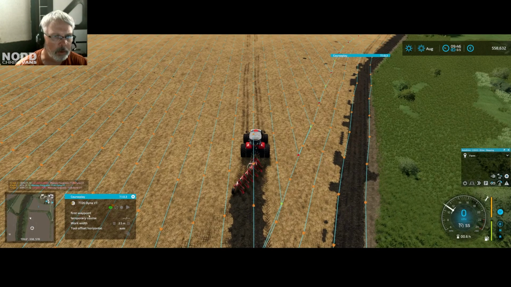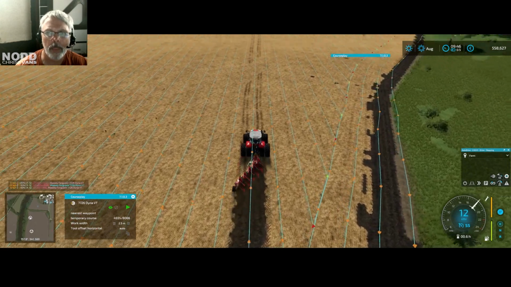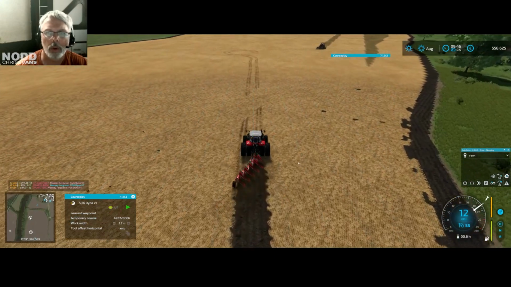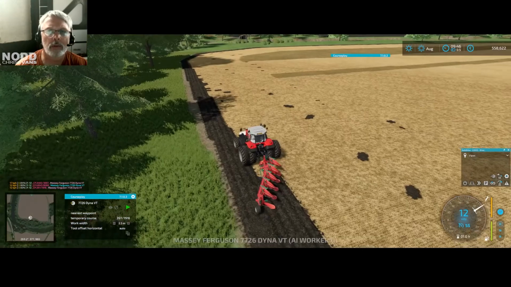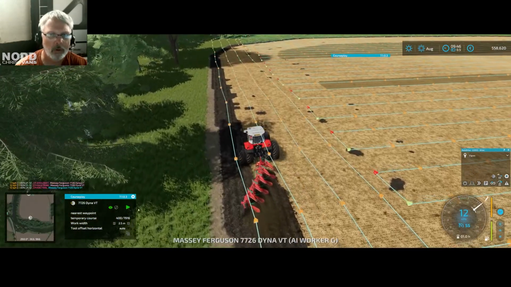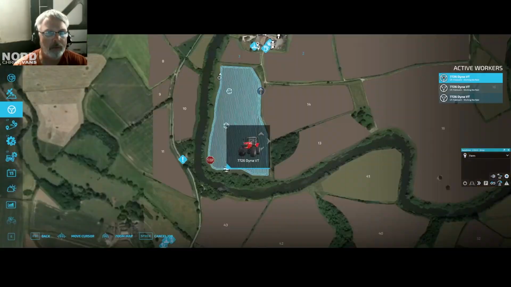Okay, so starting off, nearest waypoint. Let's see what happens. Looking good. Okay, I'm a little concerned that the other tractor didn't have the same. It looked to me like the course wasn't. Yeah, he's got a different path. Why?